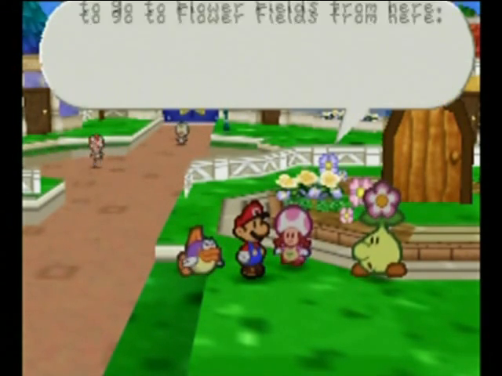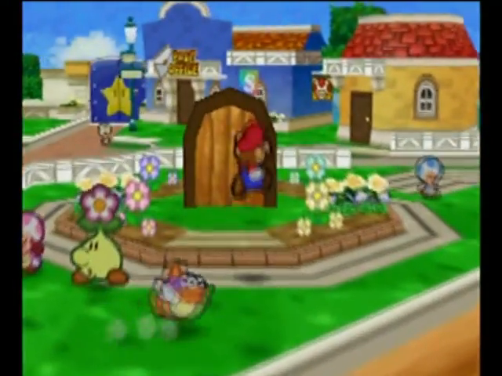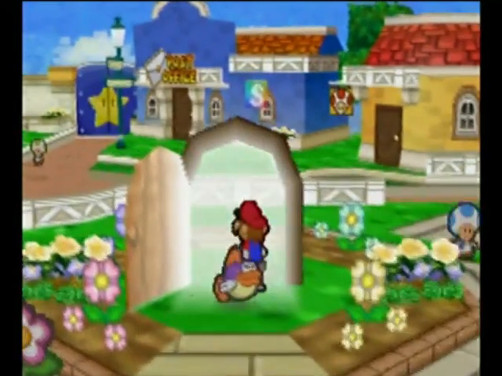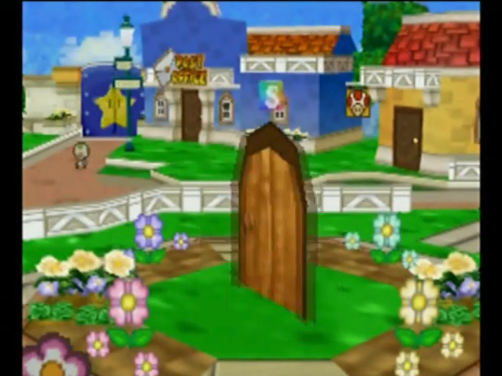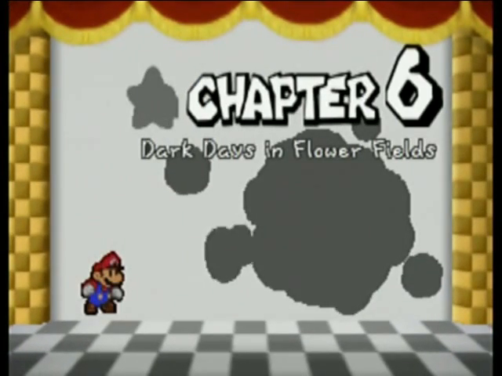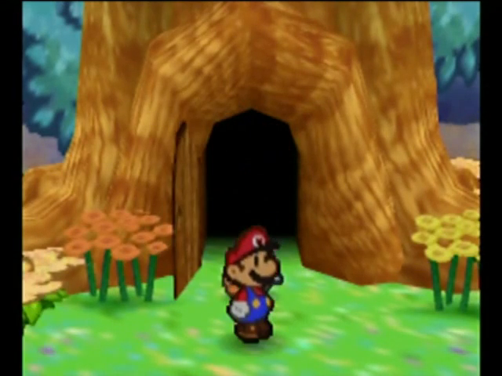You must be able to go to Flower Fields from here. Mario, Flower Fields need your aid. Please help. Alright. Here we go. Walk through the door, and even though you can see Toad Town on the other side... Come on. Chapter 6! Dark Days in Flower Fields! And we get a blob as the boss for this chapter, okay.